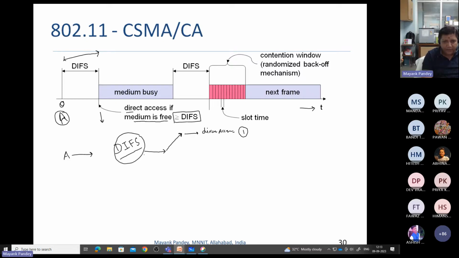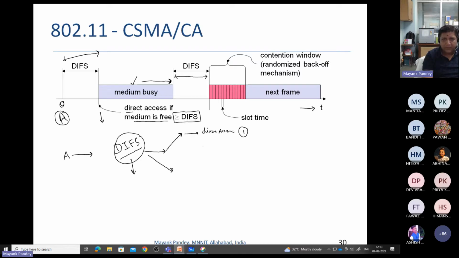Now, if during this DIFS wait time A finds that the medium becomes busy, A will keep on listening to the channel. After the medium becomes free, if there is a clear channel assessment, it will again wait for DIFS time.